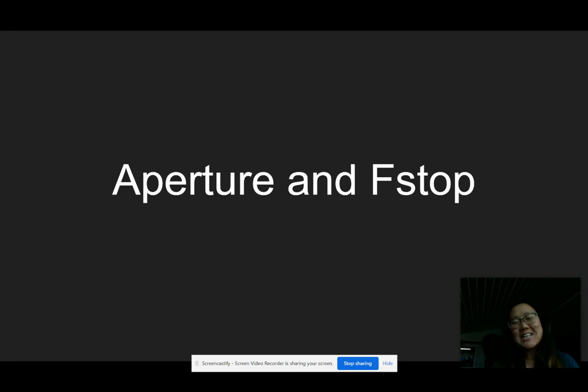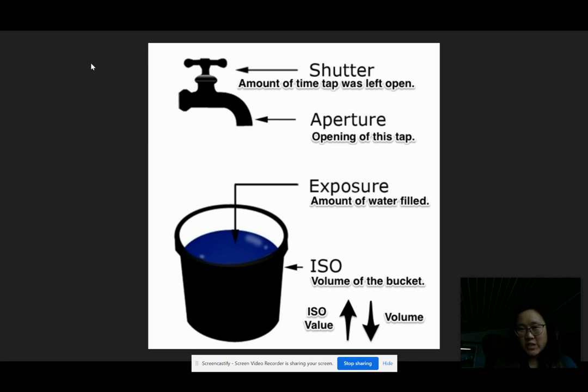Today I want to talk to you guys a little bit about aperture and f-stop. So aperture is one of the three things that's used to affect exposure. Now remember, exposure is the amount of light that it takes in order to create a photograph. So the three things that affect exposure are aperture, shutter speed, and ISO. ISO is its sensitivity to light, and we'll talk about that in a little bit. But shutter speed determines the duration of time that the aperture is open.